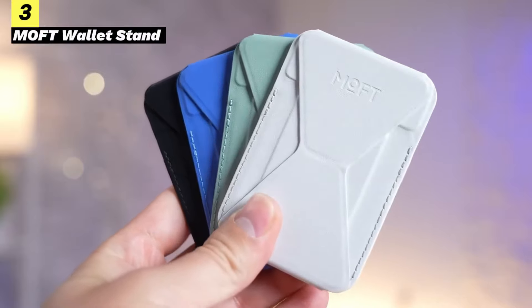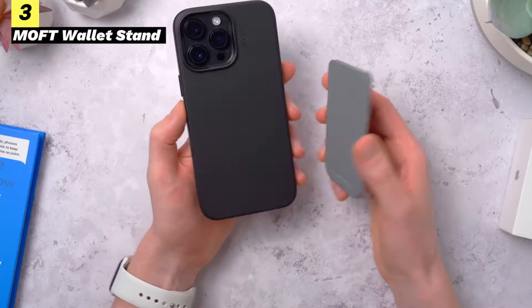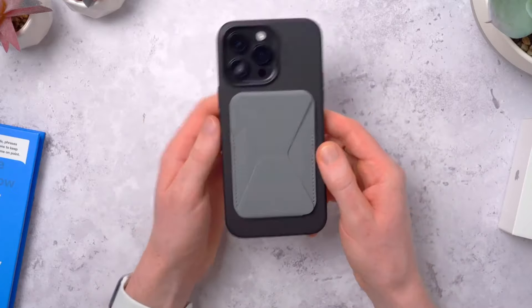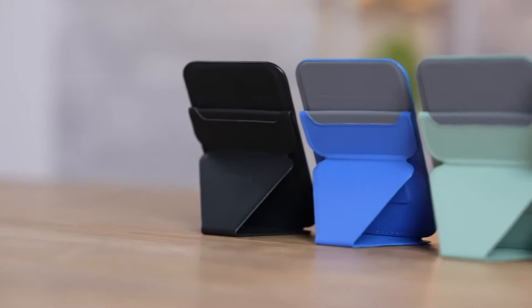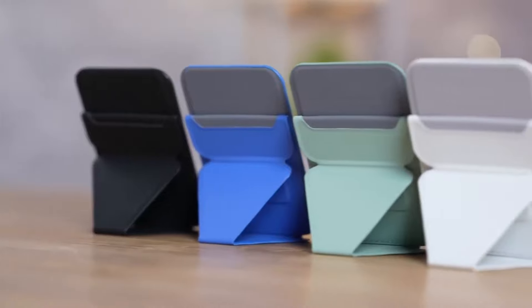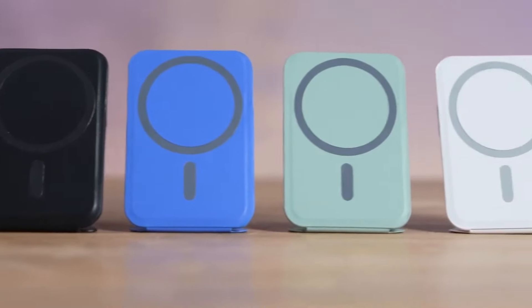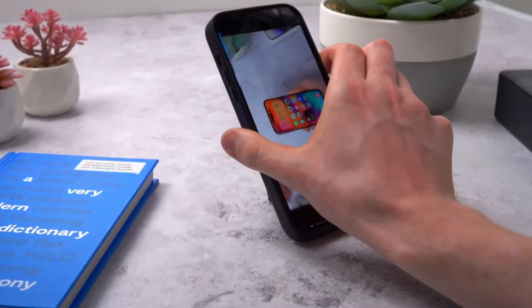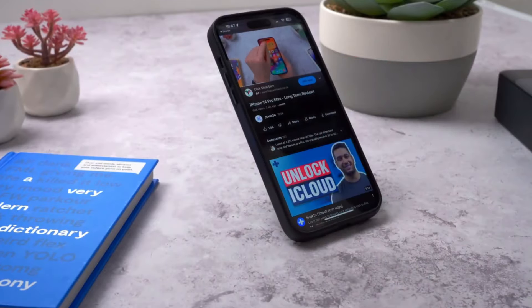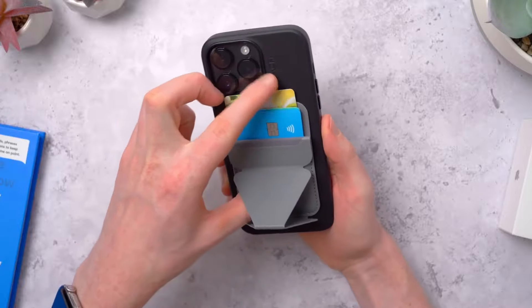Number three on the list: upgrade your iPhone 15 with the Mobiem MagSafe wallet for a touch of class. Despite its well-loved appearance, it's been a trusty companion for years. The rich brown leather gives off a classy vibe, while newer models boast even stronger Y-mold mask leather for added durability. With better magnets, it securely holds your iPhone and adds a stylish flair. This wallet is a must-have for anyone who wants a reliable and versatile accessory, offering an easy way to elevate both style and practicality.